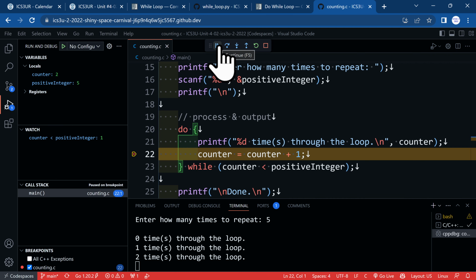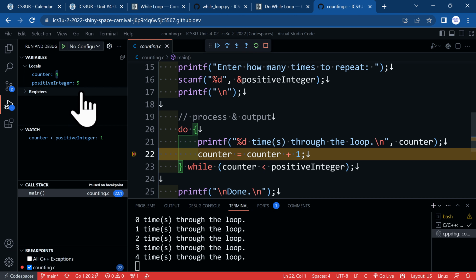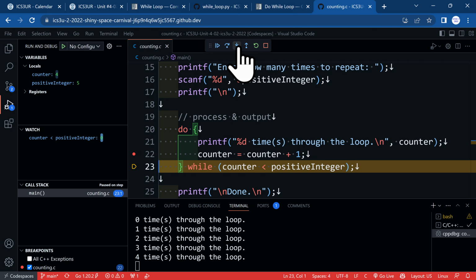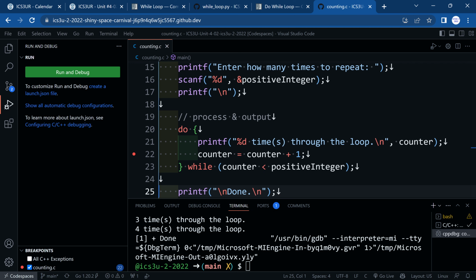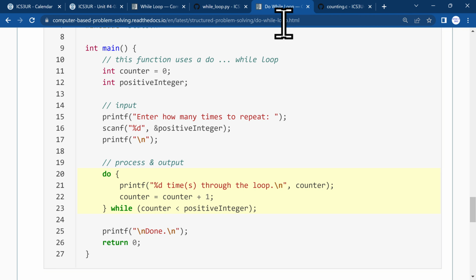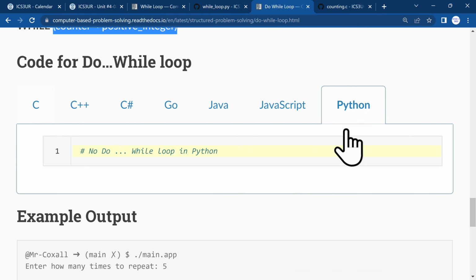So it's going to do it 2 times, 3. This is 4. So notice counter is now 4. I'm going to increment it 1. This now became 0. And we should hop out. Okay? So, works perfectly the same as a while loop. You just put the thing at the bottom. Problem is, it does not exist in all programming languages. So if it doesn't exist in yours, you just can't do it. You have to put the while at the top.